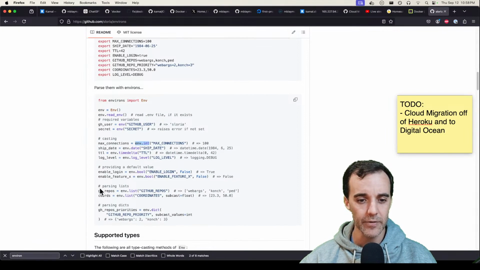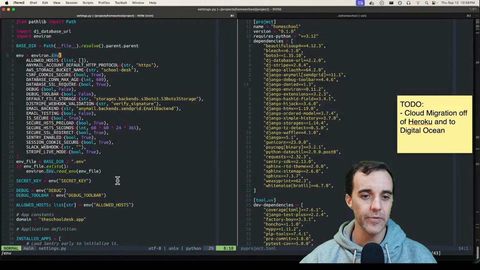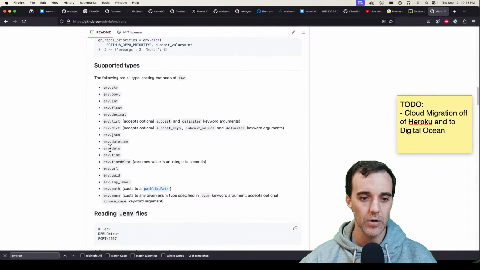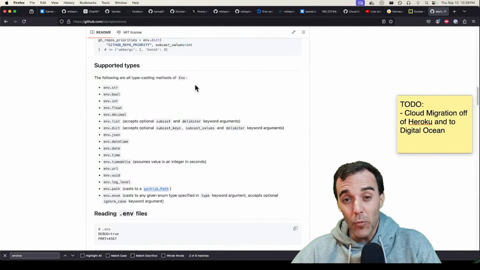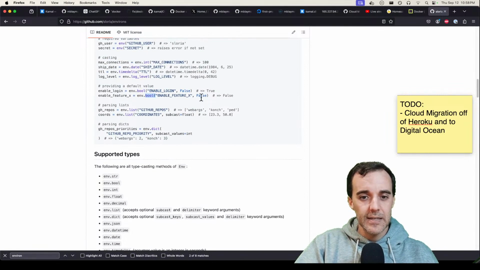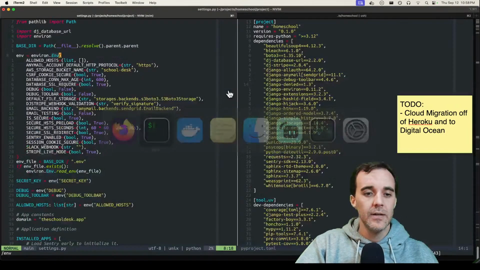This one's going to be a Boolean value. There's a path. There's all sorts of different converters here. In fact, it lists this long list of converted types, which is pretty cool, pretty powerful. The other aspect, like I said, is that it can include the default value. So if this thing doesn't exist in the environment, enable feature X, what should its value be?